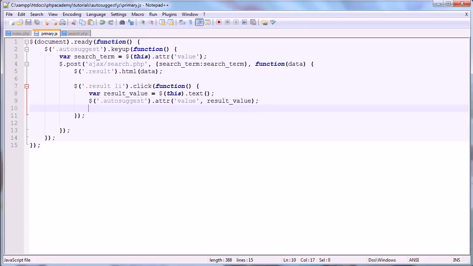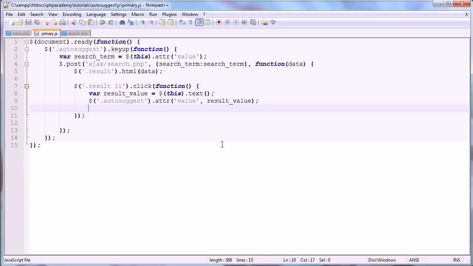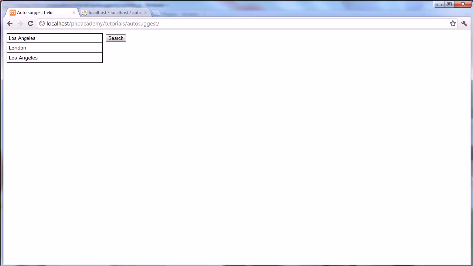Now we want to go ahead and hide these two options here. So we want to hide the entire results set. So how do we do that? Well, we say .result .html nothing. Okay, so here we set the result HTML to the data. Here we're setting the result HTML to nothing because we don't need to leave it open once the user has clicked it. So let's go ahead and try that out again. Let's type in L, click on Los Angeles. You see that the box goes, that's in there. Again, M, click on Manchester, that goes, and the data has been put in there.